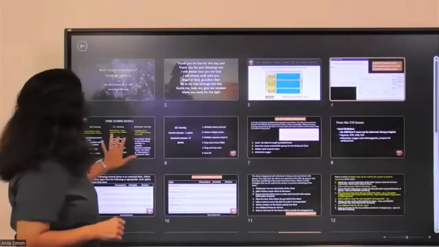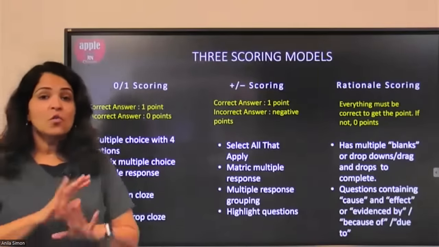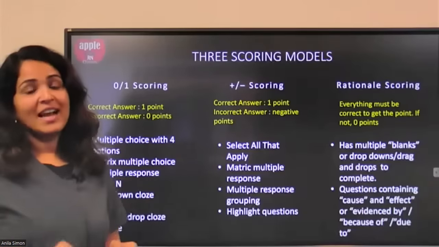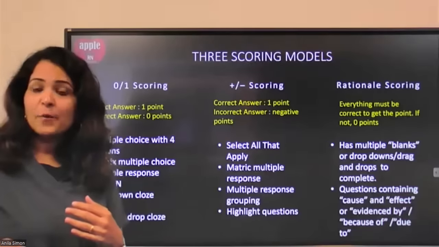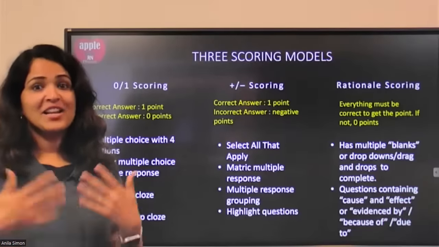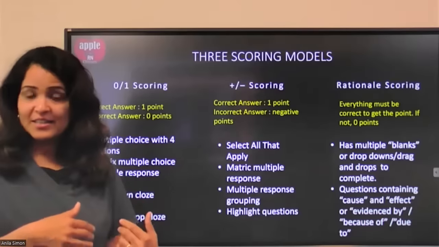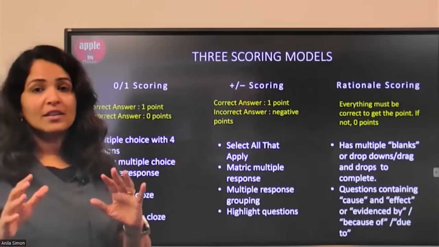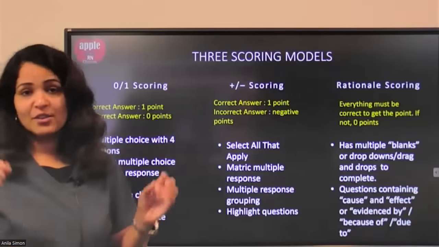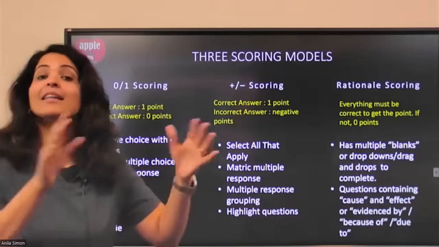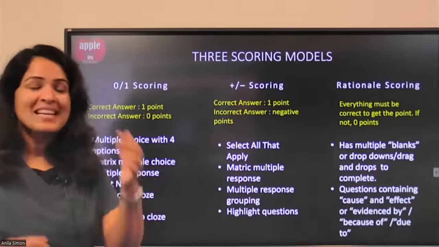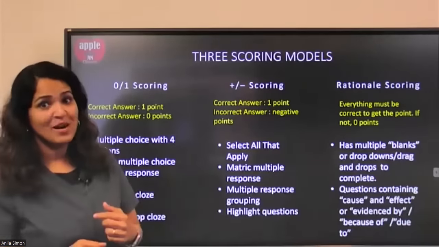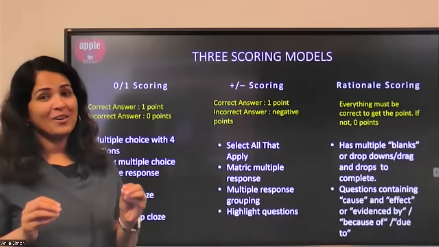These are the main 3 scoring methods which you will see. Whatever kind of questions you are getting for the current NCLEX RN exam, there are 3 kinds of scoring. As you probably know, the NGN is the Next Generation NCLEX RN exam, which started in April 2023. Before that, this kind of scoring was not there. There was only one kind of scoring, where you get either 0 or 1. But here, there are partial credits and also negative marking. So we have to be careful about how to answer them.